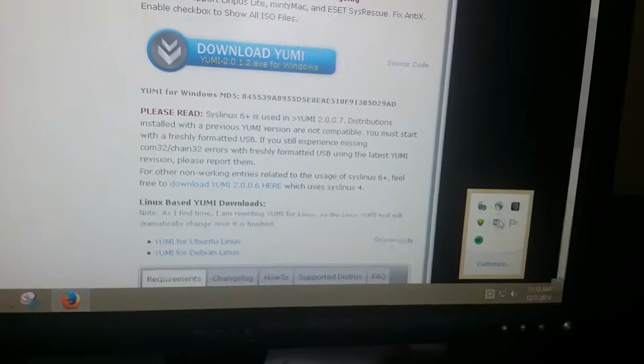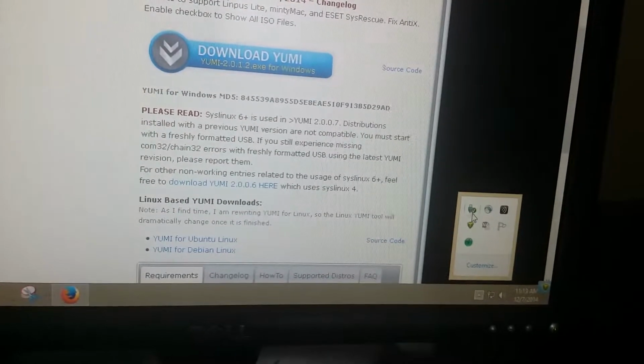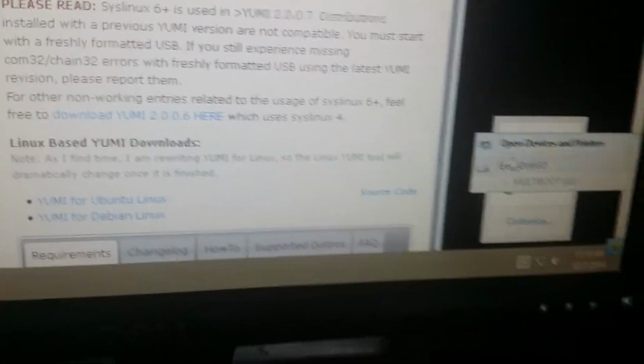I can just go back to my computer and safely take it out from this computer. Right-click on this little icon, use eject, and it's safe to be taken out. Just go there, take it out. Now this is basically like a DVD. What I just did, I burned a file to this USB, and through this software I made it a bootable USB. So how do I make this computer start with this USB?